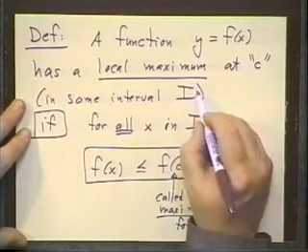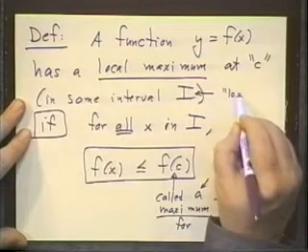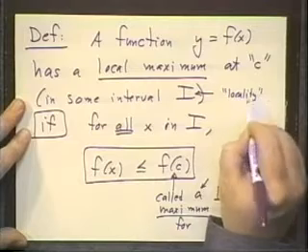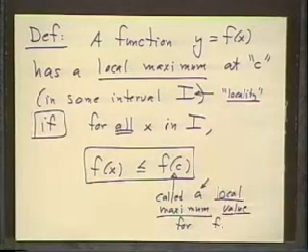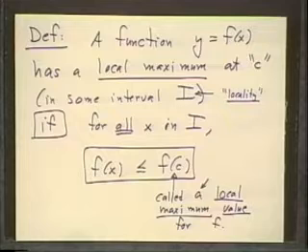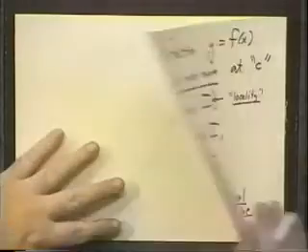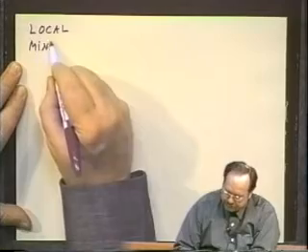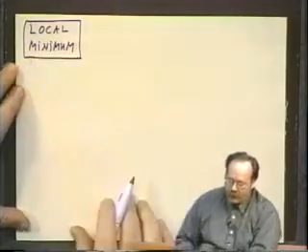Okay, the interval I, let me even put that up here. This is the locality, okay, around which this local maximum occurs. All right, well, that's a local maximum. As you might expect, local minimum is defined similarly. Let's go ahead and walk through that also, give you a chance to rethink about what we just did. Local minimum, a similar development.